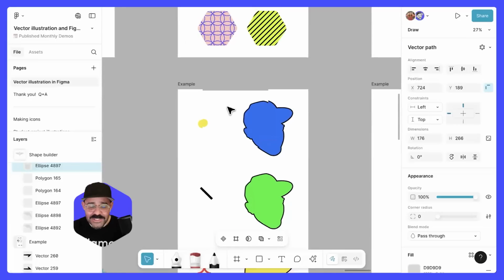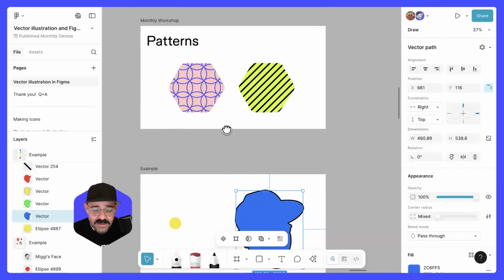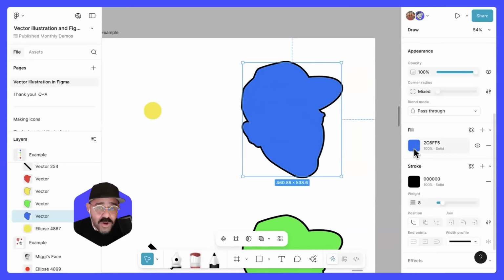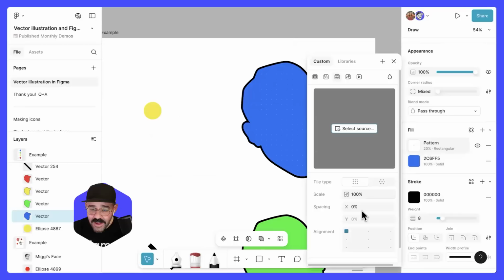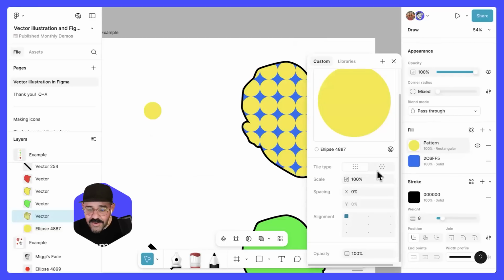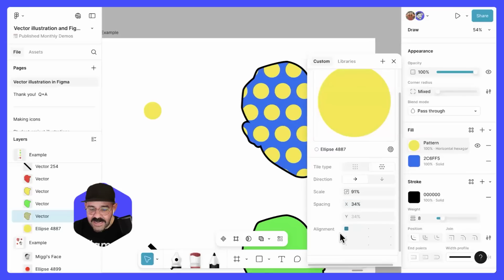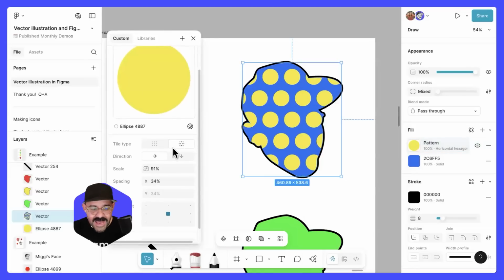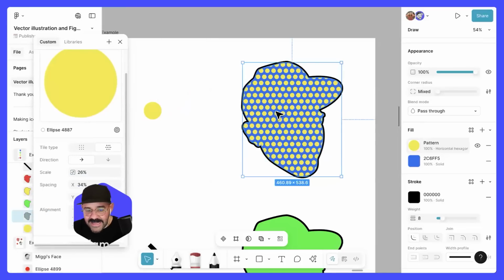Last two concepts. I'm going to try to cover these really quickly. So then that way you can at least know that they're in Figma and know that they're rad. These are patterns. You could take any object. You can go to its fill, you can add another fill to it. So let's say a pattern fill. Here are the options. I select a source. I'm going to select this yellow dot. Down here, let's make it 100%. And so here I could change the scaling, the spacing, and the alignment and apply any object to be like a pattern as a fill.